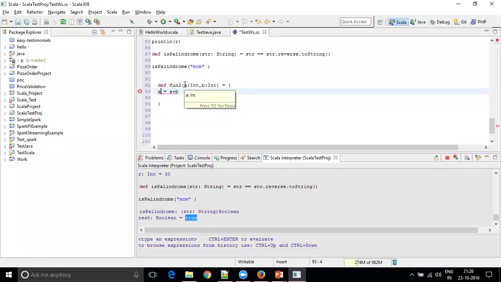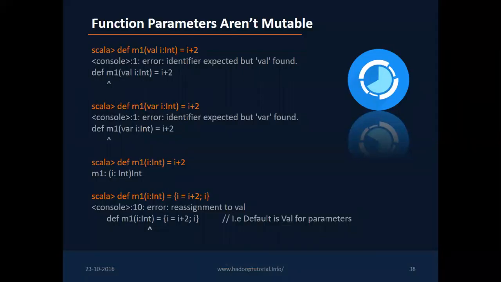That means even though you're not passing either var or val, these fields behave like vals. These are minor points. You just have to catch these small points. You're not allowed to use either val or var, but that doesn't mean that you can change their values inside. So they act like a val, even though you don't provide the val keyword in front of those variables.